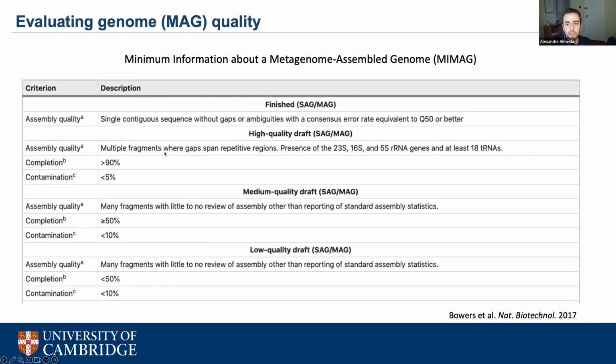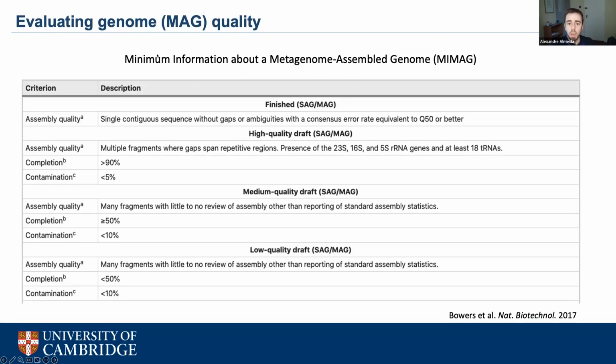So after you get the level of completeness and contamination, then it's a question of what thresholds do I use? Do I keep the MAG if it has low completeness? What value will I use as the deciding factor of whether to use or not the MAG? So there are standards for this that have been published a few years ago.